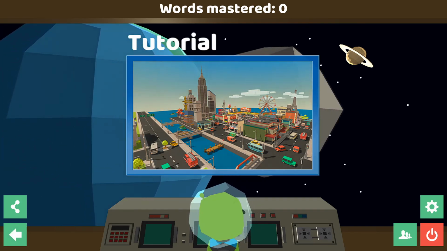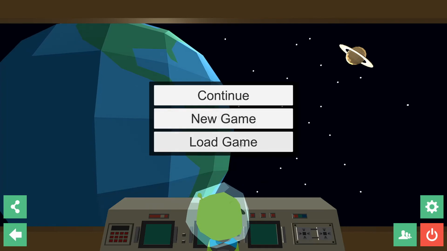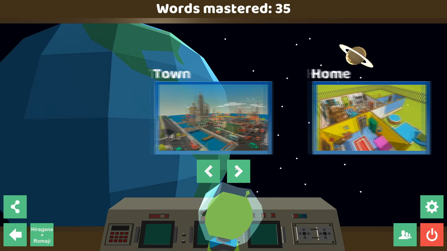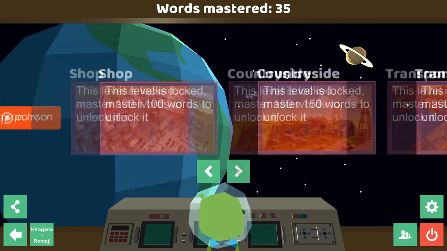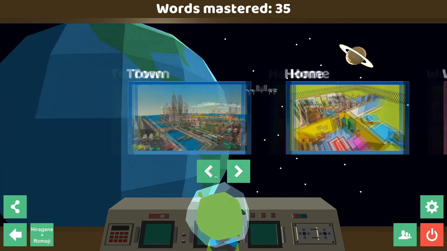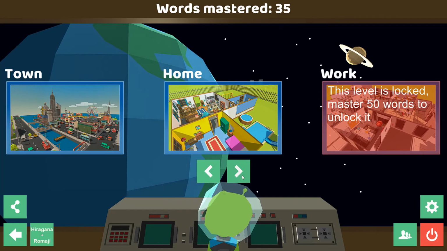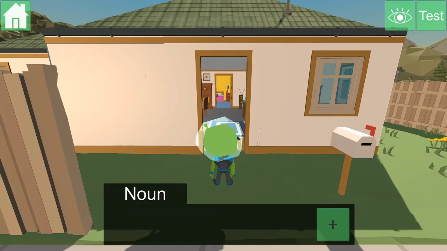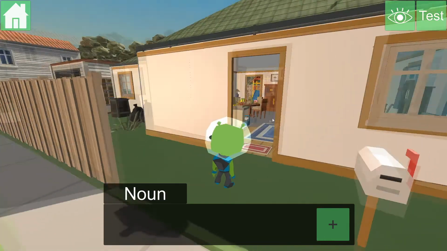Okay. I don't want to do the tutorial. I'll tell you what we're doing. So I'm gonna load my save 1. Okay, so there's a bunch of levels, as you can see. You start in the town, you go to home, and all these places have different vocabulary words. So I just accidentally clicked on home, so I guess this is where we're gonna start.